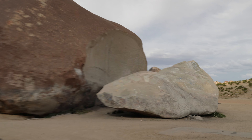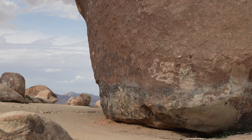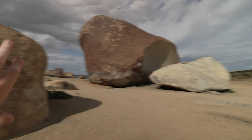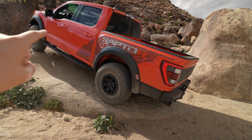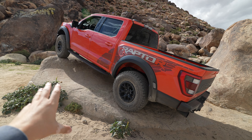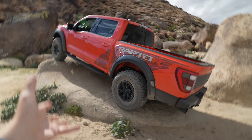Apparently that side snapped off in recent years. On the sides of this boulder you can see tons of link points where people actually free-climb or just climb to the top — I can't imagine doing that. But hey, there's a scene for everything. Let's experience the off-road scene with this truck in front of me: 37-inch tires, 700 horsepower — let's kick it into Baja mode and have some fun out here.